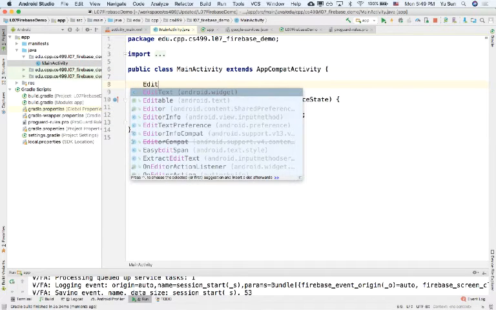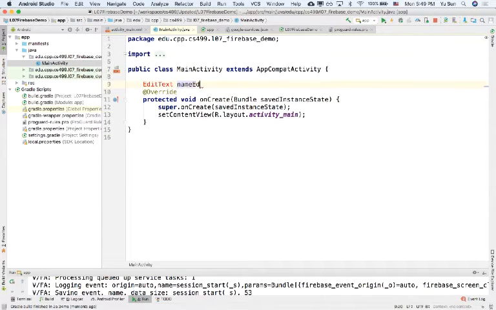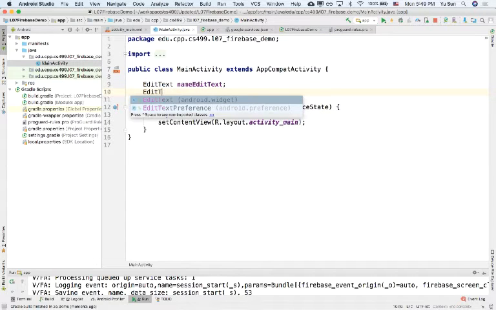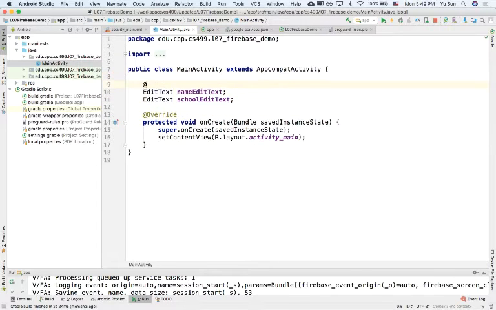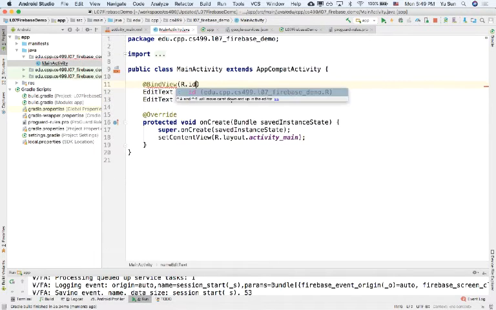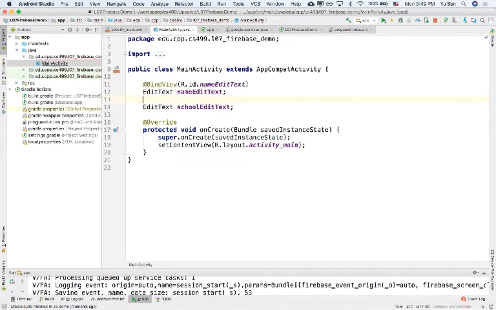Here we have edit text, name edit text, and also school edit text. You can do a BindView R.id.name edit text, and then the same thing with R.id.school edit text. And then after that you can do a button.